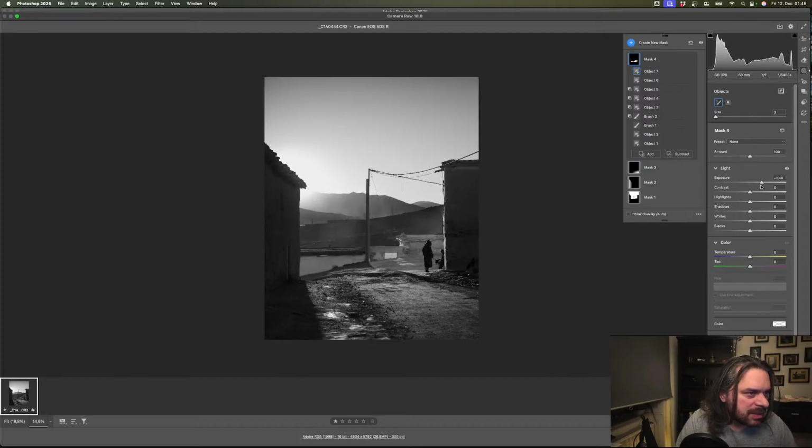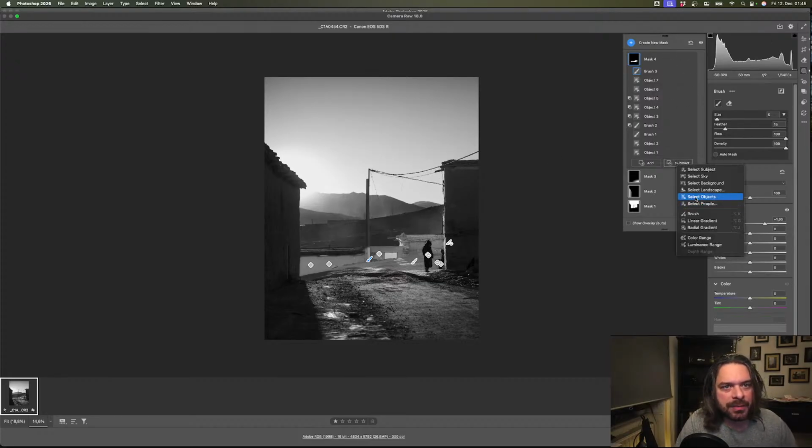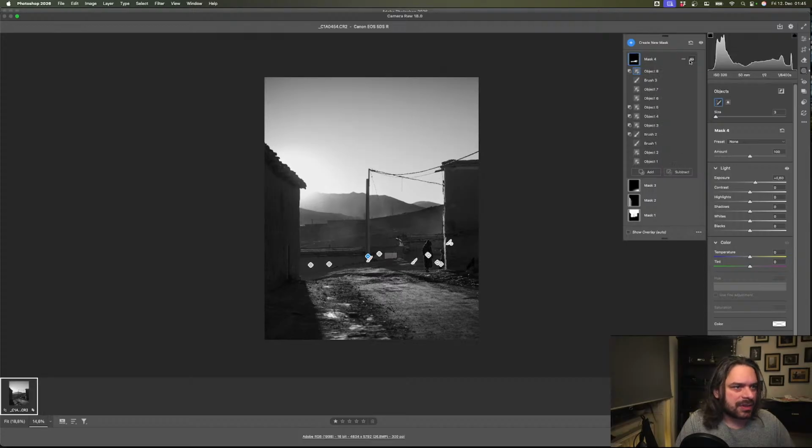I think we will need to add a shadow here as well. So let's add with the brush some, ooh, that's quite, let's see. Okay, let's remove objects, everything that's the pole. And now let's see where we will land. I think it's going to be something like that. Let's see before and after. Yeah.